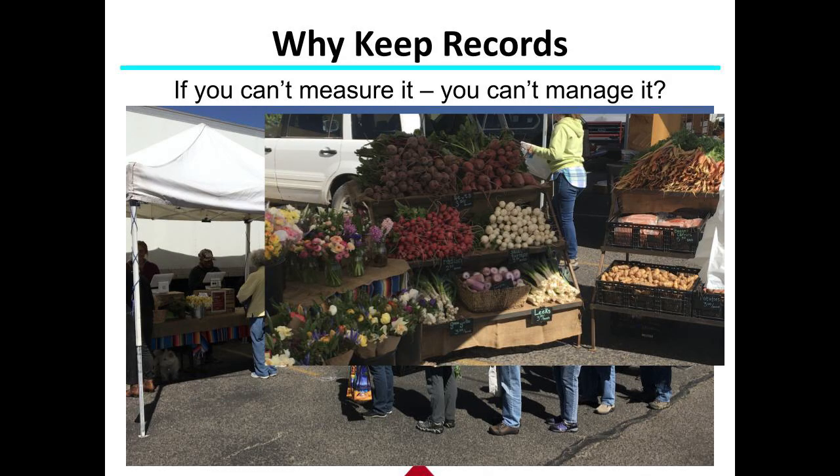Talk about records. This is the market up in Prescott there. This is actually the winter market. You see they have their jackets on and whatnot, but they have two checkouts there, essentially using Square, and they could run everybody through quicker if they just took cash, but they're doing this so that they can record how much they're actually selling here. Because I think they have like 131 different categories in their Square system to allocate all the different sales that are coming through on their products there. So being able to keep track of what's doing well is pretty important there.